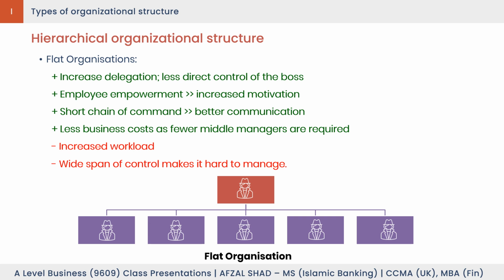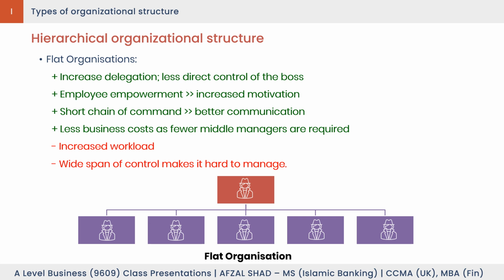So let's move on to the disadvantages. That is increased workload. When the span of control is high, even if we are delegating the task, at the end of the day, we may have to supervise them. At the end of the day, we may have to cross-check them. So there is going to be increased workload because we have to manage more people now. If the number of people is like 3 to 5, that is easily manageable. But if the number of people is 20 to 25 in a normal organization, like in a production sector, then there is going to be increased workload.